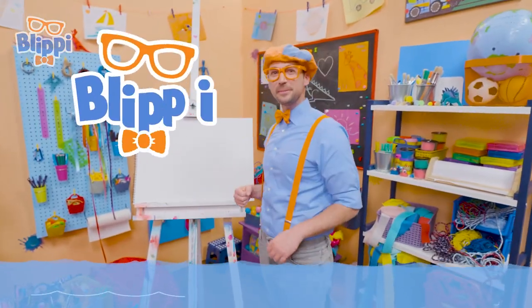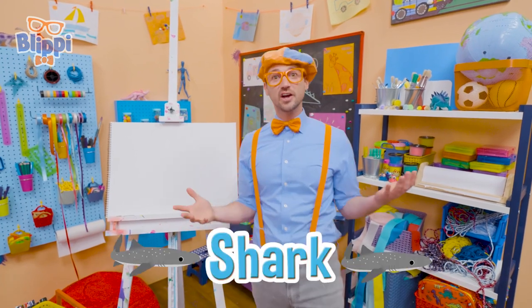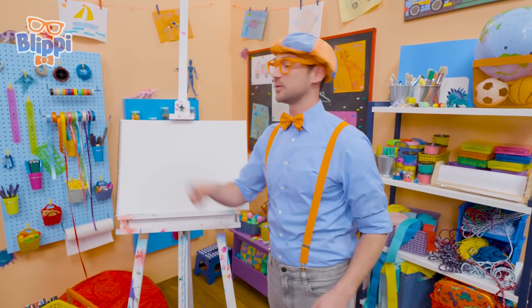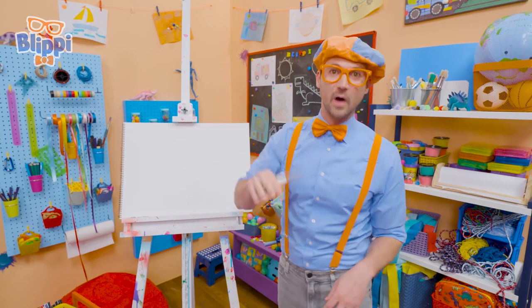Hey, it's me, Blippi! Rah! Today, you and I are gonna draw a shark. Not just any shark, a great white shark. Yeah, do you know what color they are? Yeah, the color gray. Gray on top, white on the bottom.